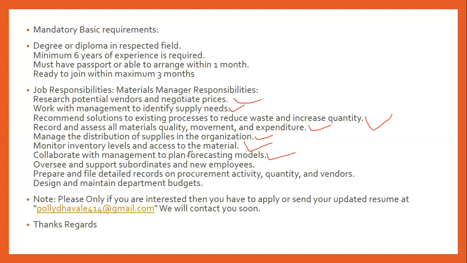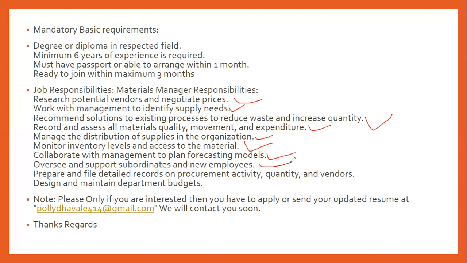Next, oversee and support the subordinates and the new employees. The new employees need training, and the working procedure should be explained to them one by one, step by step. Oversee and support also means that if we have some other unit in the plan, we need to follow up with them, informing them about the movement of goods. For example, if we are exporting some goods, we intimate them that we dispatched goods from the factory and the goods will reach at this estimated time of arrival. We need to coordinate with the overseas offices also.